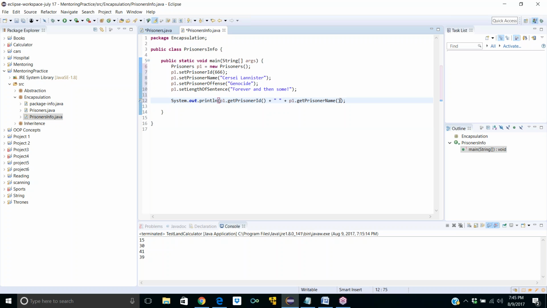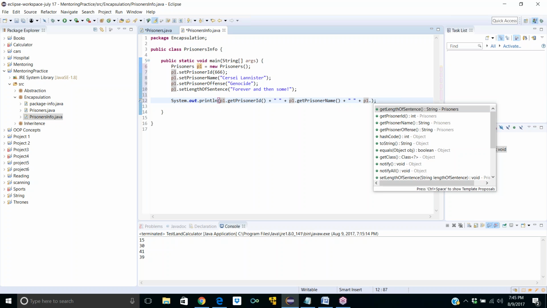Okay. We're going to add another space. Okay. Now we're going to get another value, P1 dot get prisoner offense.